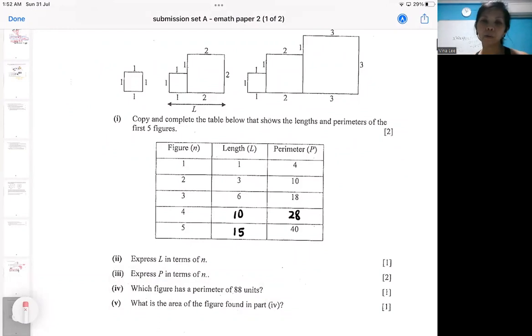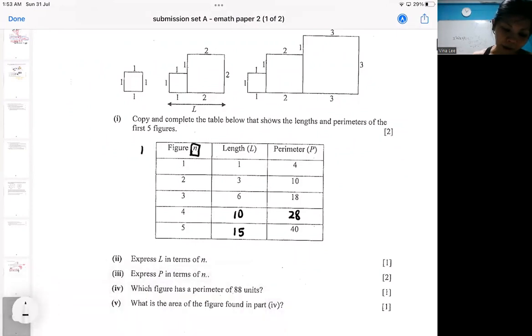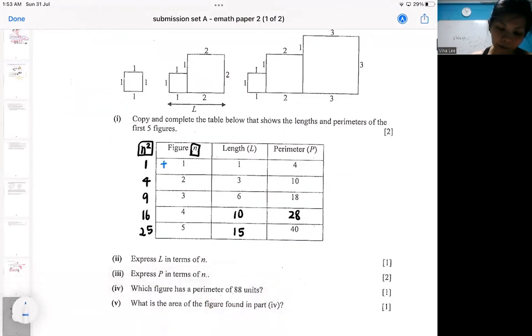There's no formula. So usually I will explore n squared. So I will explore an extra column. So this is n. I will explore an n squared column. That means I square all the numbers here. Then I got to observe, is there any pattern or not? If you slowly observe, can you see? If you add them up, you divide by 2, it gives you this. If you add them up, you divide by 2, it gives you this.